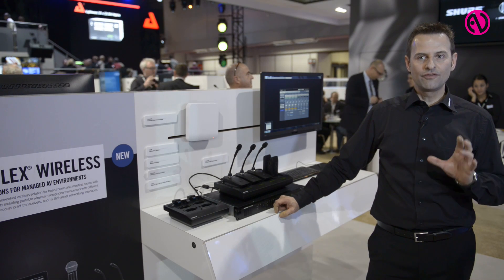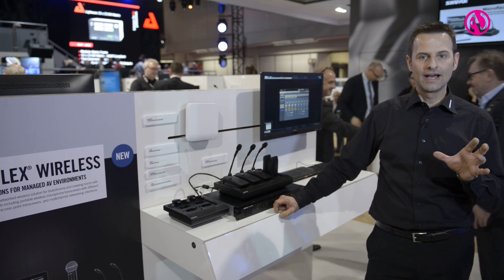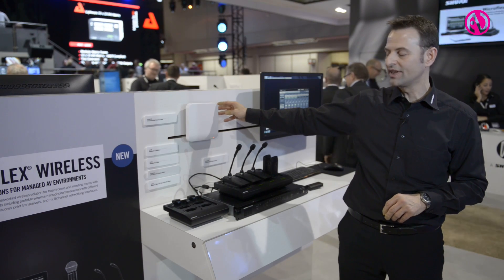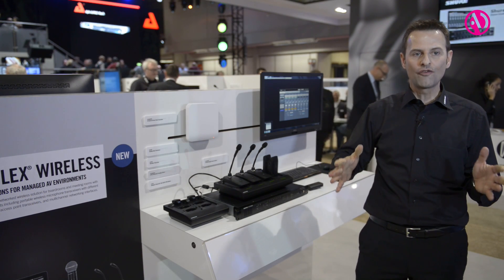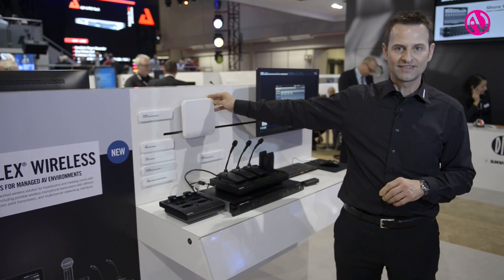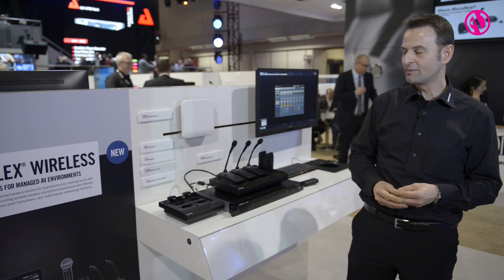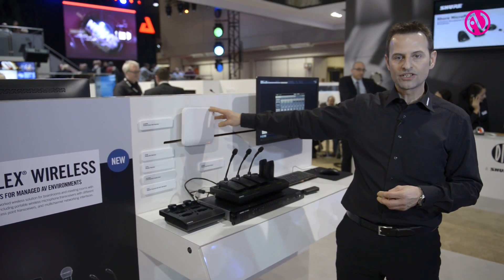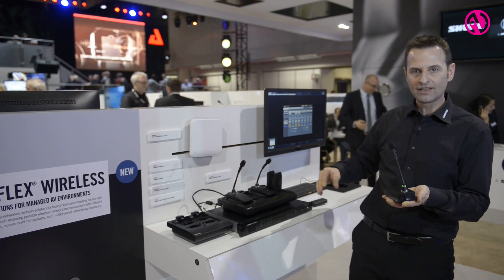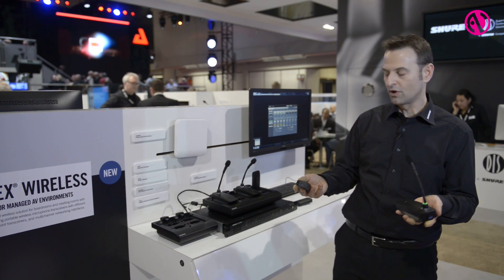If we look at the forward direction, which is several channels of microphones, then the heart of the system consists of what we call the access point. The access point is the front end of a receiver and is nicely designed for corporate boardrooms, integrating nicely because of its design rather than having bulky antennas in boardroom environments. This unit keeps bidirectional connections to the portable transceivers like gooseneck transceivers or boundary transceivers, which are placed on the corporate boardroom table.